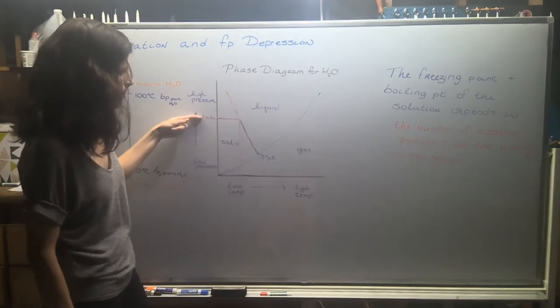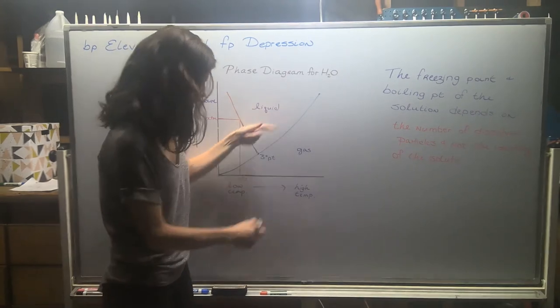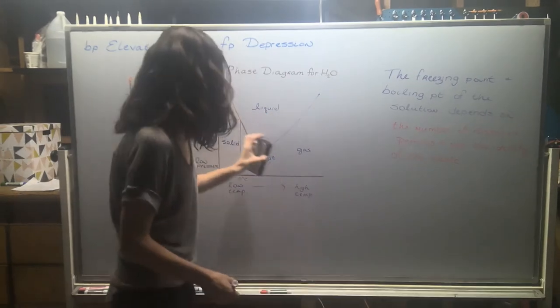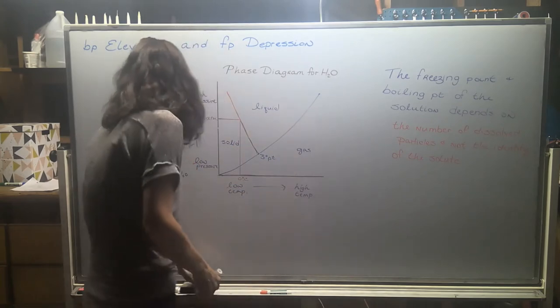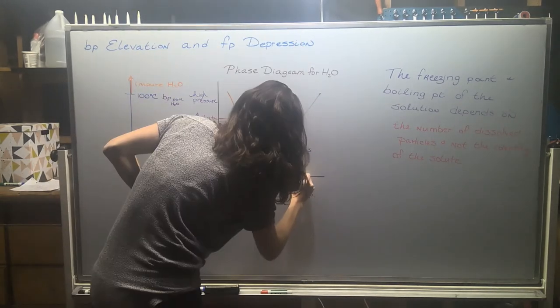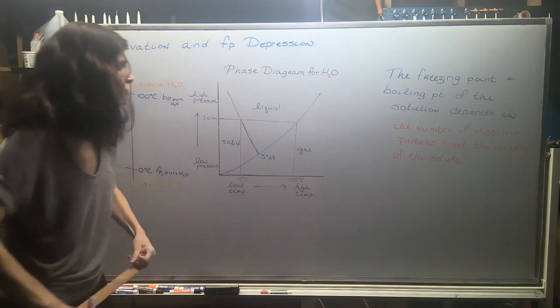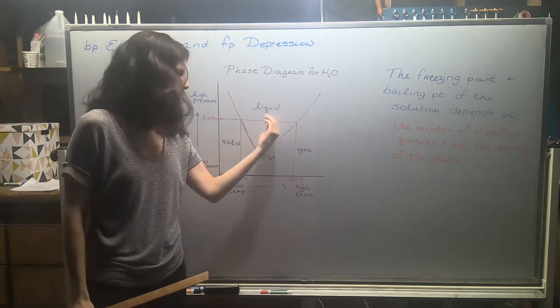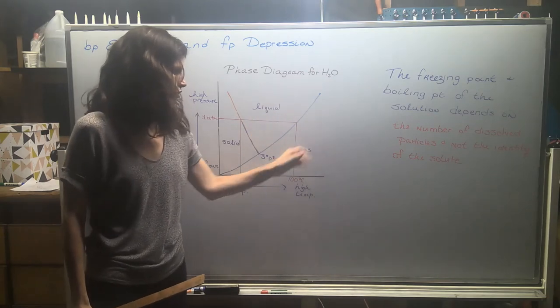This is one ATM. So you would go across and you hit that phase boundary and then you go down and then you get to see the water melts at zero degrees Celsius, or we can do the same thing for the gas. So we'd go across, hit this line. And when we drop another line down, we would be at a hundred degrees Celsius. And I know that's going to be the boiling point because I'm at the liquid gas boundary. It's the point when the liquid water turns into a gas.